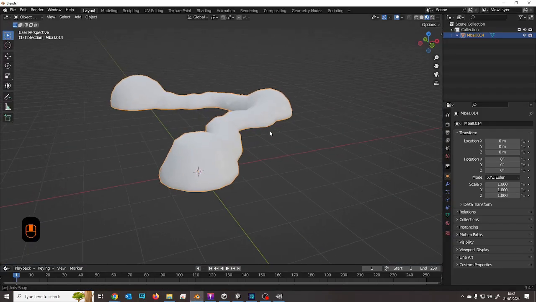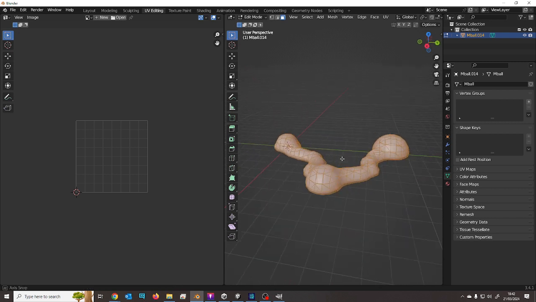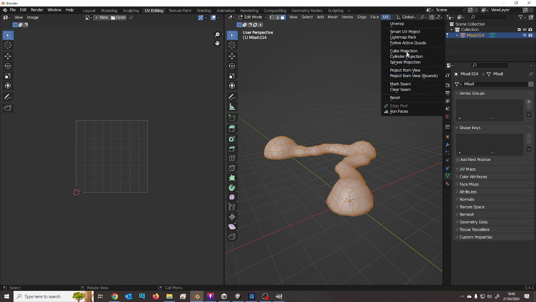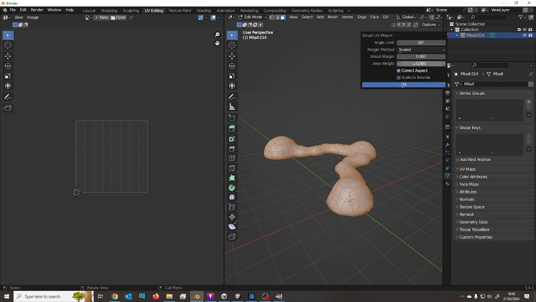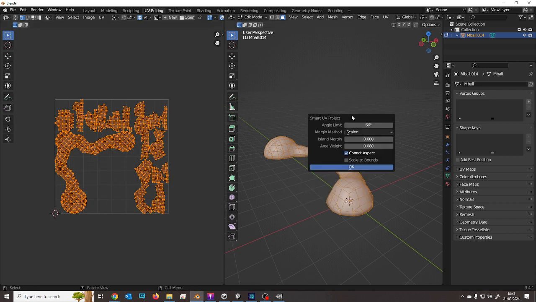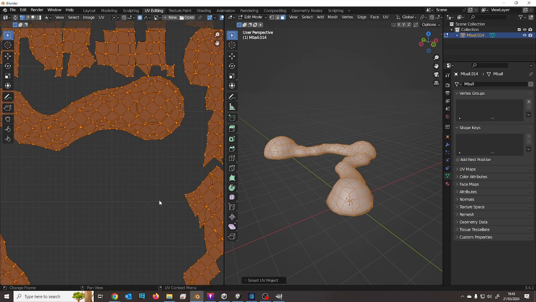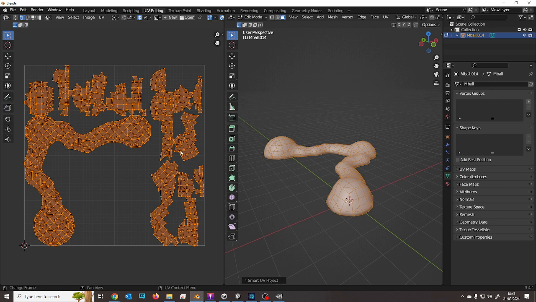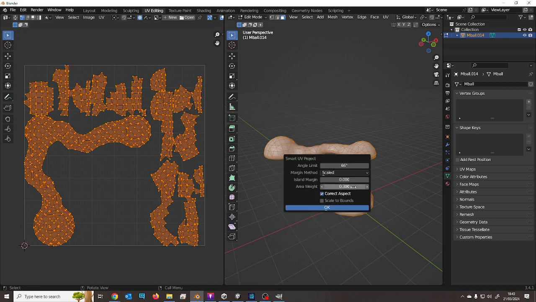So what we're going to do is go into edit mode, select everything, and we'll just do it the easy way. We'll just do UV, smart UV unwrap. We'll give it a bit of padding, see what that's like. That's probably not enough padding. We'll try it again. Maybe 0.3. Still not great, but it doesn't matter. We'll do it properly when we come to do the light maps. For this, because it's a tileable texture, it doesn't really matter. You know what, let's just put it back to 0.